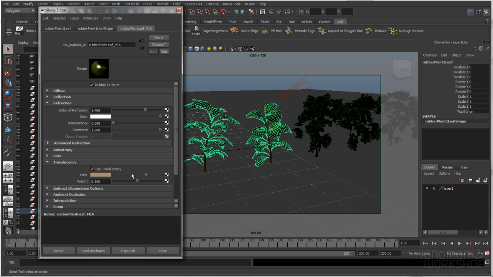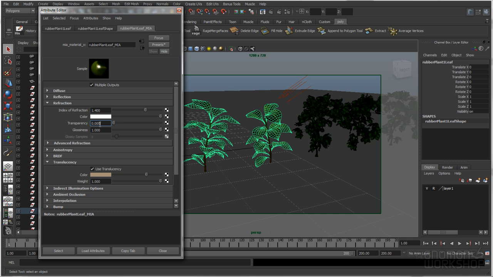The color that you put on translucency is basically your diffuse map. And so the diffuse map is going to go into color, but then you have a weight value. If the weight value is anything other than 1, you're going to get a combination of translucency and transparency. So you'll be able to see through it, but it'll also have some translucency, kind of like frosted glass, for example. So in our case with our leaves, we want them to be opaque, so we'll put the weight value to 1.